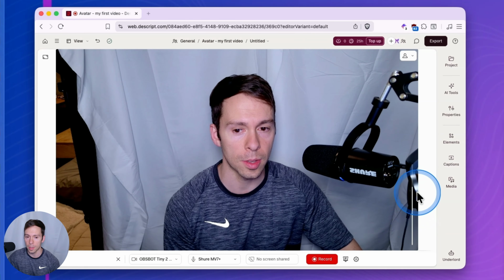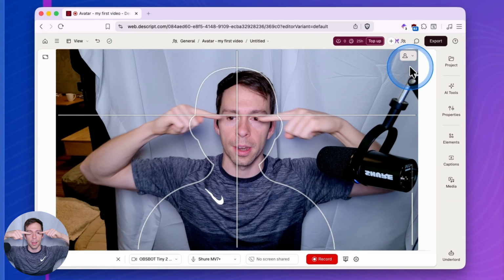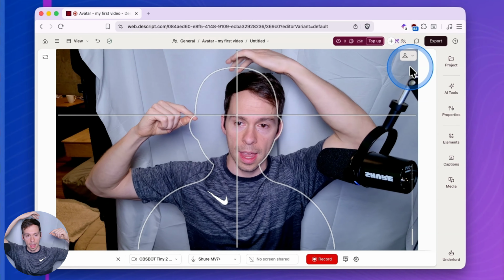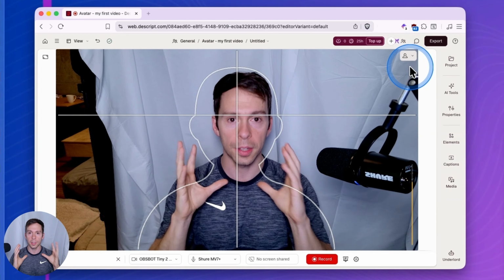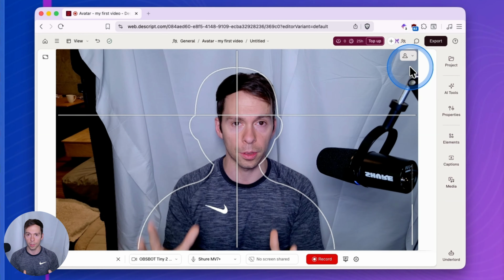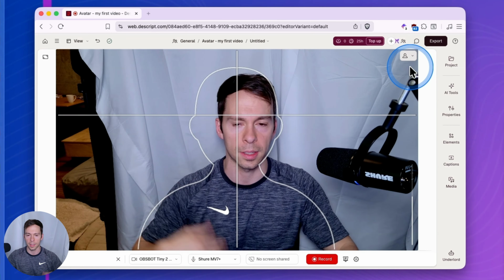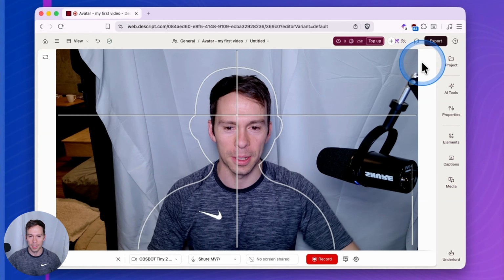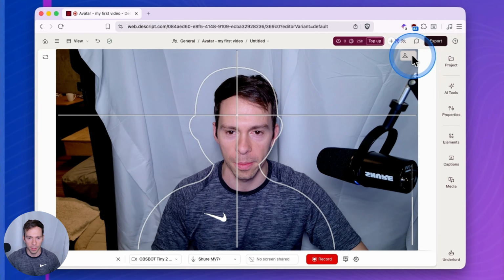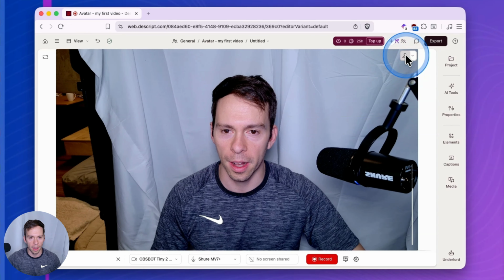In the top right corner, if you click on this drop down, you can click center me, and that puts in this little outline of a person. And this is a really good look. If you put your eyes on approximately that line and your head right there, your head's not getting cut off, you're nice and centered. This is a good, safe look for YouTube, for courses, things like that. Of course, I would change my background, but the positioning is about what you want for most things. I'm gonna go ahead and turn that off.